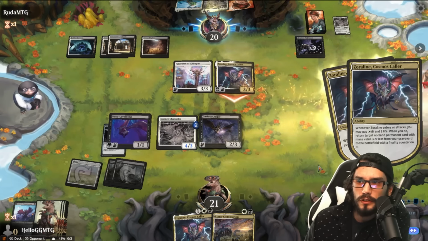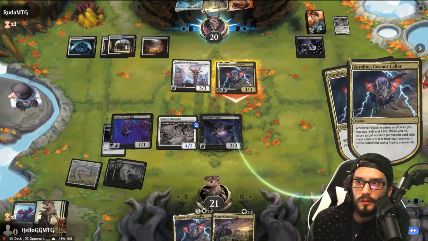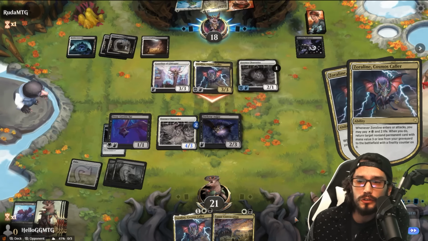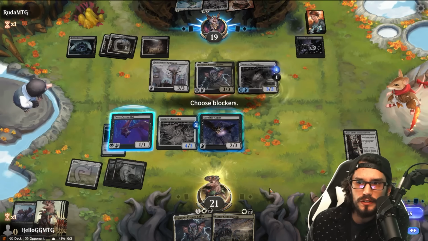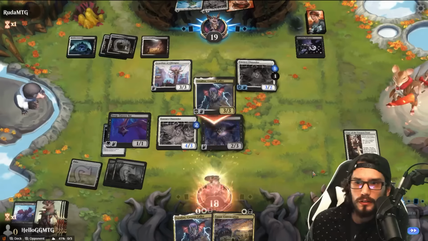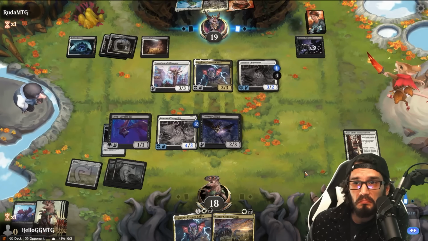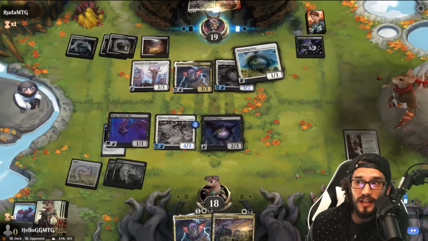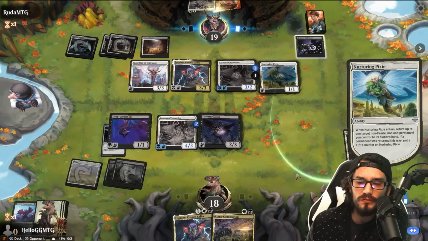No blocks. They're going to gain some life. Pay to bring back their channeler. That is groovy. Very nice. And then play another channeler. Oh, that's good. Just the pixie for discard? Fine.